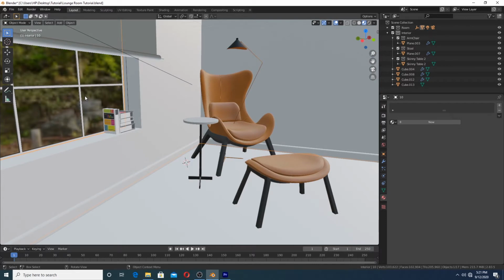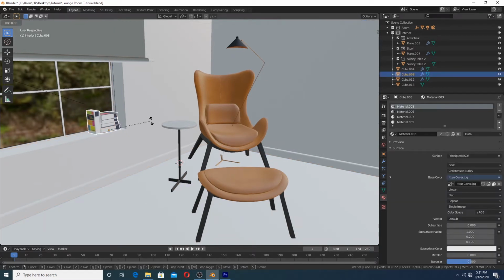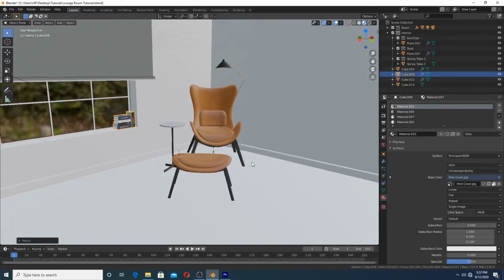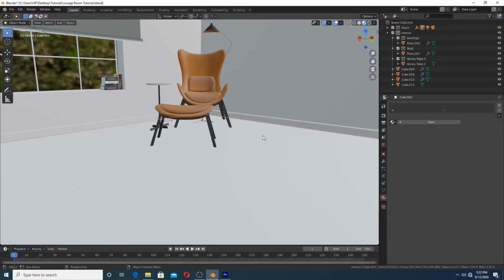We have our books here by the window, and actually I'm going to reposition those. I'm going to rotate them on the z-axis by 180 degrees. And that looks amazing. So now what we're going to need to do is to add a texture on our floor.